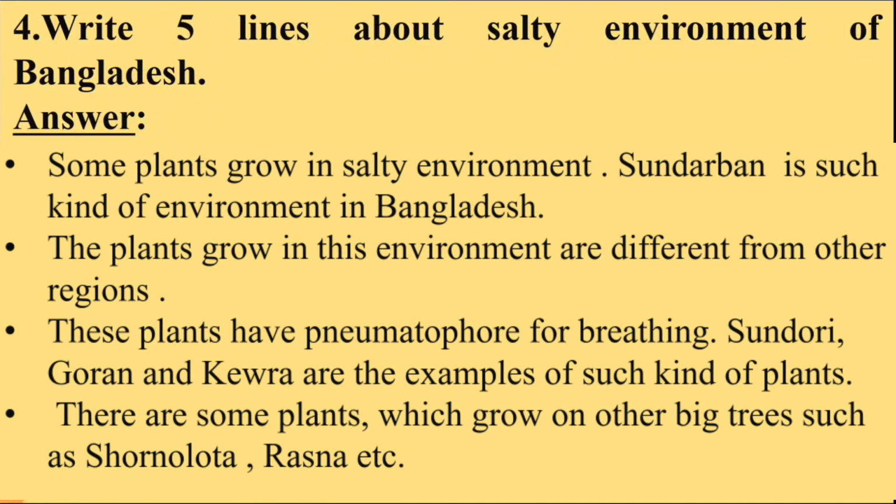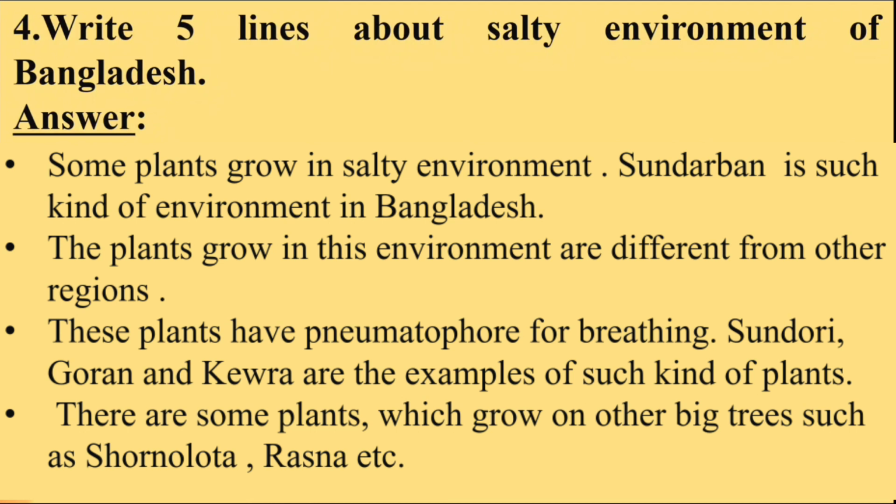So number 4 question is, write 5 lines about the salty environment of Bangladesh. So you have learned in this chapter a lot of information about the salty environment of Bangladesh. From that information you have to just write 5 sentences for this question answer. Now, what are the things you can include in this answer? At first you can say which one is the environment, which one is the salty environment.